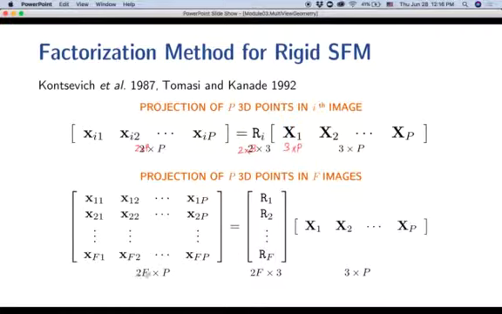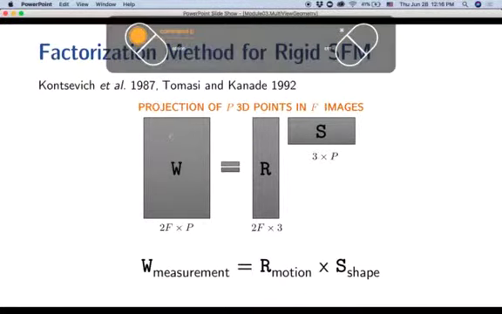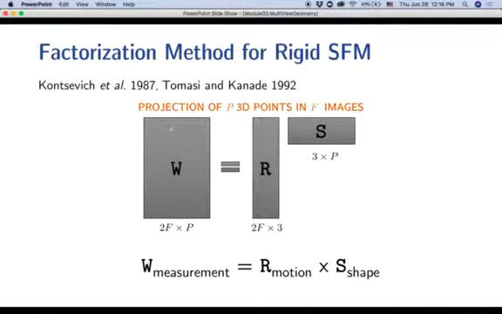So remember, this is a 2F by P matrix. P points, so every point is a column. P world points, so every point is a column. And then 2F images, 2F rows, which are F images of that point. So essentially, if I draw these as blocks, you have a 2F by P matrix. This is really your measurements, because this is what will be given to you as input. Because you have image observations, you have corresponding points in images, so this is really your input. If you are given the input, you can fill out this matrix.